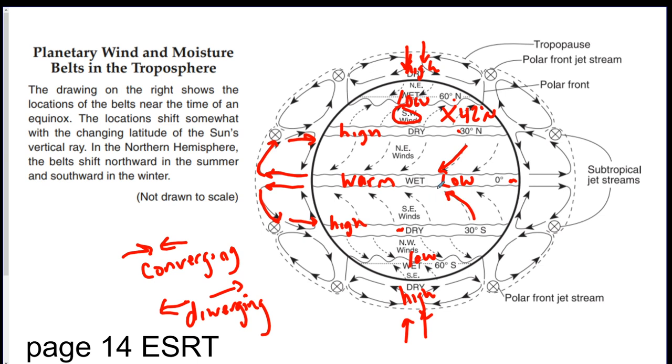Another example is the air diverges at the surface of 30 degrees north. So you've got an arrow going this way, and an arrow going this way. So they can ask sort of like if the air is converging or diverging at different spots, essentially. Okay?